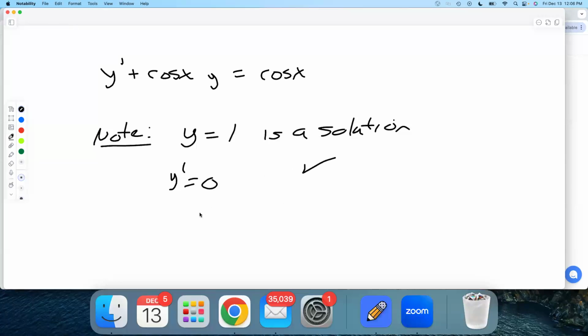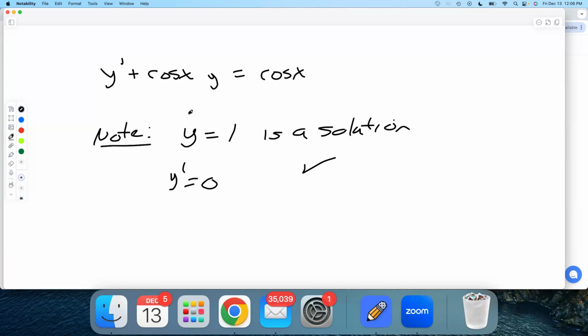Check. Clearly a solution. Now, in the real world, if somebody hands you a DE, they just make up some random differential equation, there's a very good chance you're not going to be able to solve it. The techniques we are learning in this class are actually pretty specialized. Like this happens to be a linear first order DE. We could solve this particular one here using an integrating factor, but that's not always going to happen. I could easily change this guy over here, and there'd be no way we could solve this.